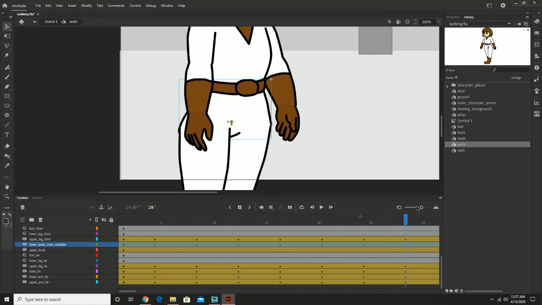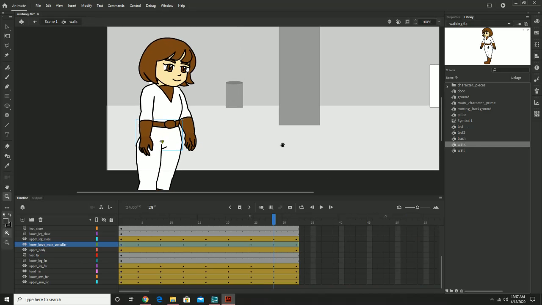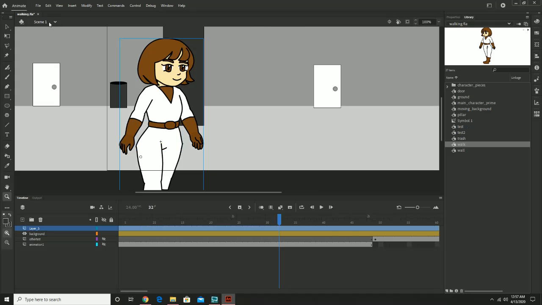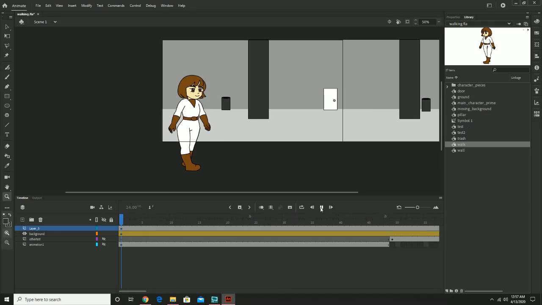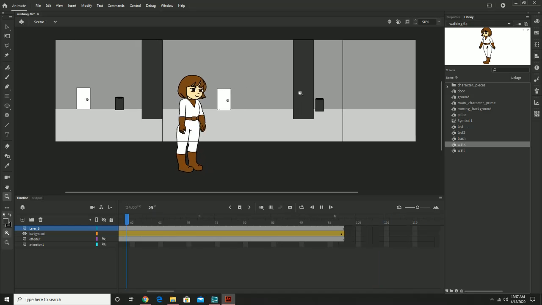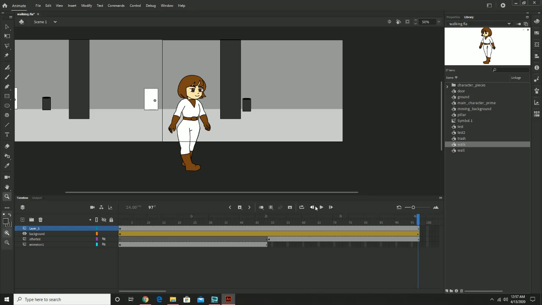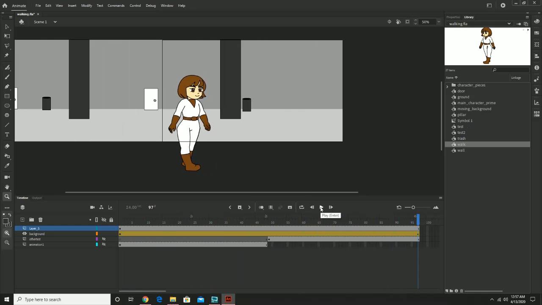So let's see if this actually makes a difference. I'm going to play here. And it looks like it does. Cool. So now when I go back to my scene, my character is going to be basically walking in place, but because the background's moving, it'll look like she's actually moving herself. So it's like one of those little tricks that you can do to basically turn lesser animations into more. And that's basically what we want to do in this case.